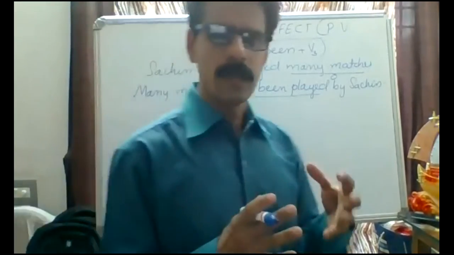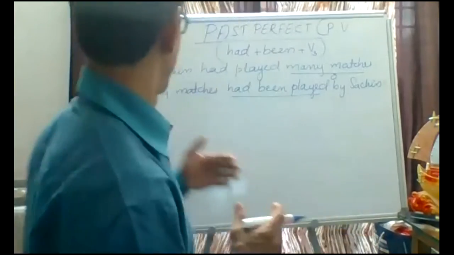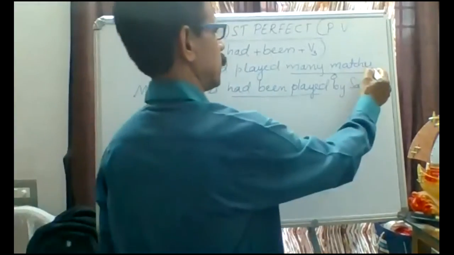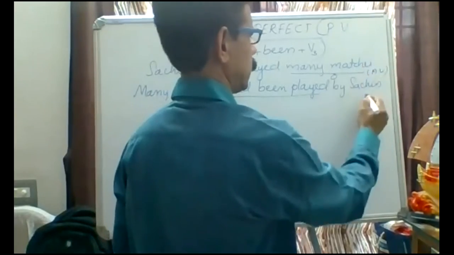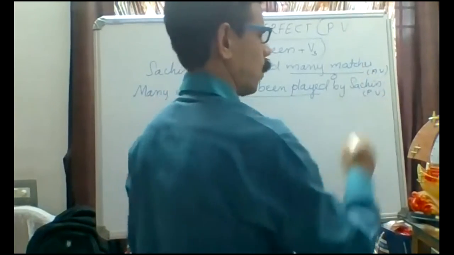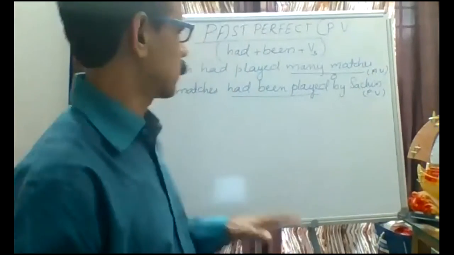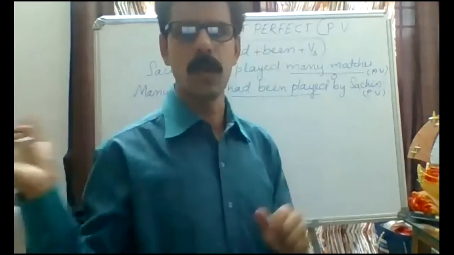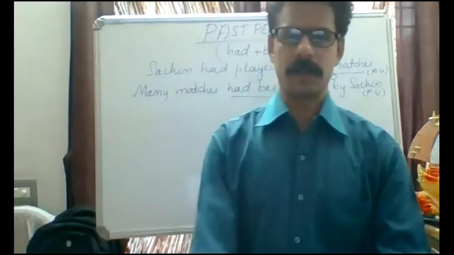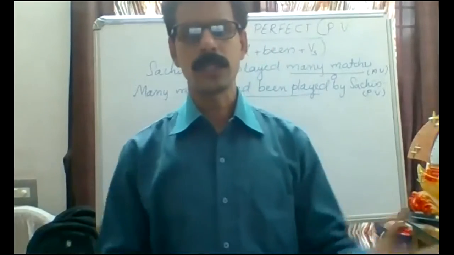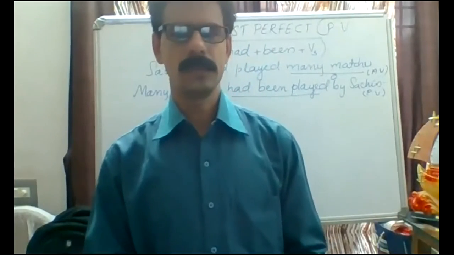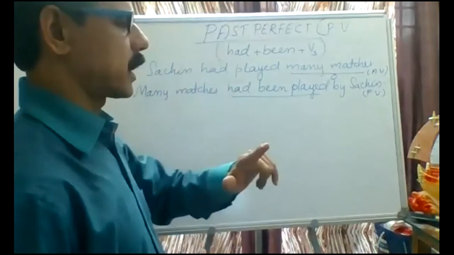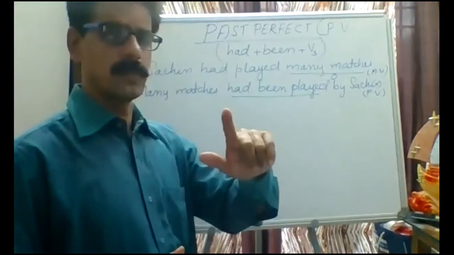What is the change when we frame the sentence from active voice? This is AV to PV when we construct it. What is the change we made here? Nothing, just added one been, and the subject becomes the object and the object becomes the subject. So it is so easy. Very simple one.